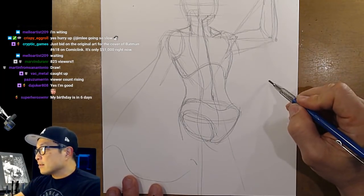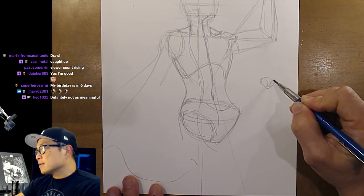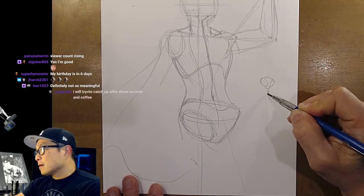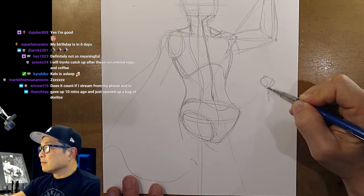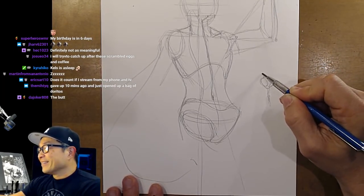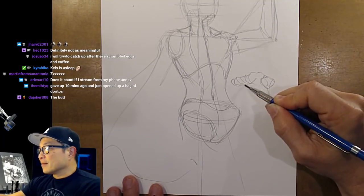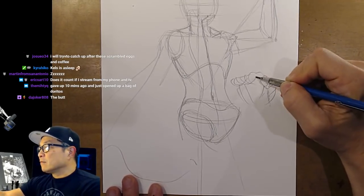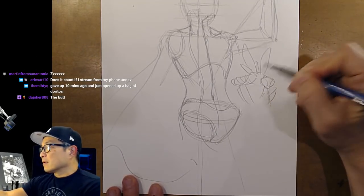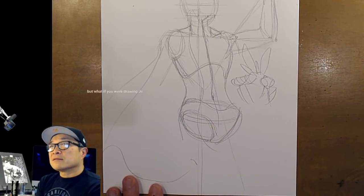Think of a fly. If you were drawing a fly, and the fly had two eyes like this, and a proboscis like that, or is that a mosquito? I think it's a mosquito, right? Straw mosquito. Okay. There's one eye. There's the other eye of the mosquito.